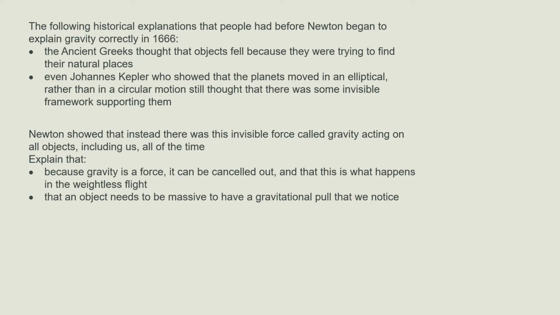So Newton showed us that instead there was this invisible force called gravity acting on all objects, including us, all of the time. It explains that because gravity is a force, it can be cancelled out, and that this is what happens in the weightless flight. That an object needs to be massive to have a gravitational pull that we notice.